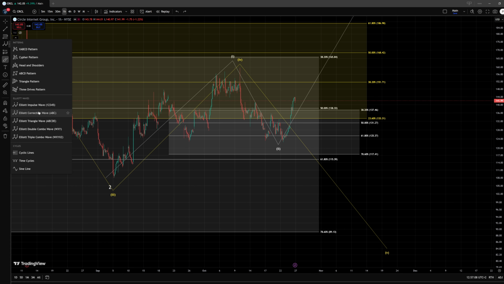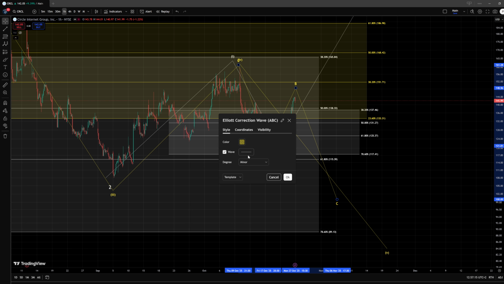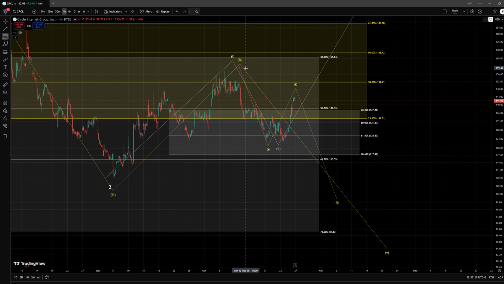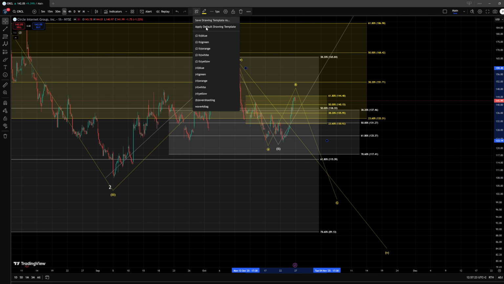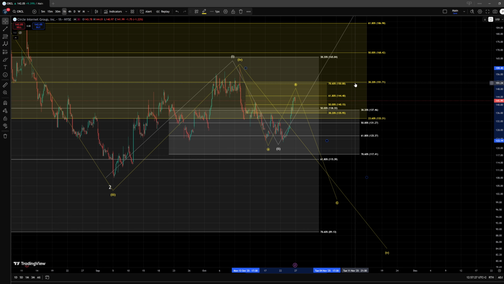So in this idea, I will be considering here a possible A wave down, a B wave that I would be looking out for, and a follow-up wave C that could come up at any time. And in this case, I would be watching out generally for resistance for such a wave B in the area between the $136 level all the way up to the $151 level at the 78.6% retracement.